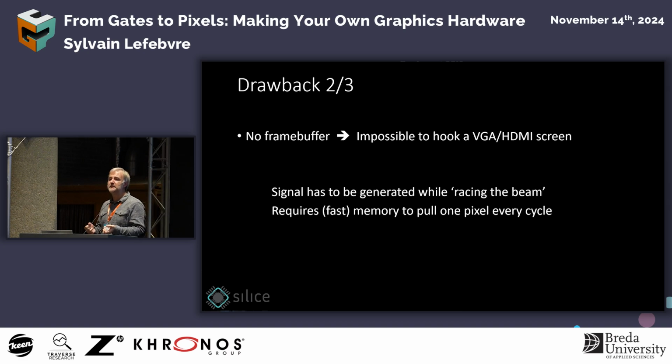So yeah, big drawback. Second drawback, because I don't have a frame buffer, I cannot create a VGA or HDMI output at all, right? Because to do that, you need to generate the video signal. As we've seen, you need to have the color of the pixels as you generate the video signal. And usually, you would pull them out from video memory, some form of fast VRAM, such that you have the data available, and I cannot do that. There's no place where this data is actually stored.